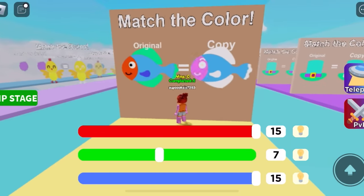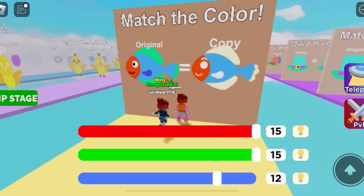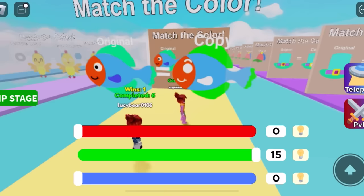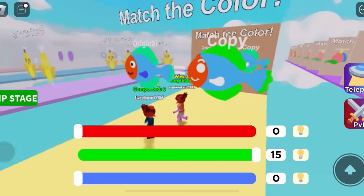Oh, what's the face? The face should be easy. Just gotta make it all red first and then quickly add a bit of orange. Oh, yes. I'm tied with you now. What is this? Okay, this is the fins. Change the fins to a blue-green color. Okay, let's make it green first. Whoa, wait a minute. Excuse me. Why does the green not look the same as this green? But somehow I still passed it.